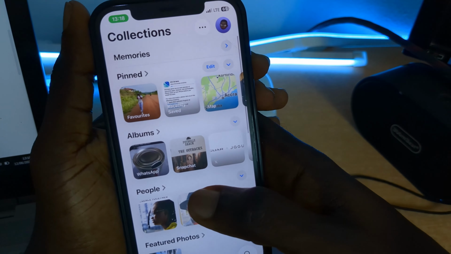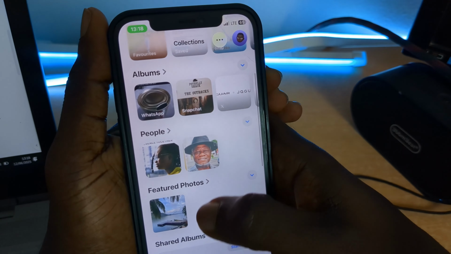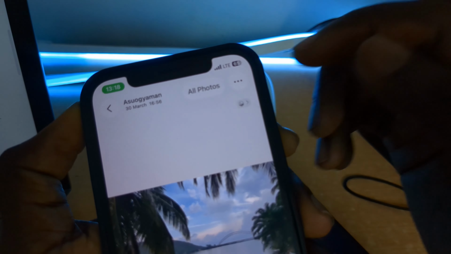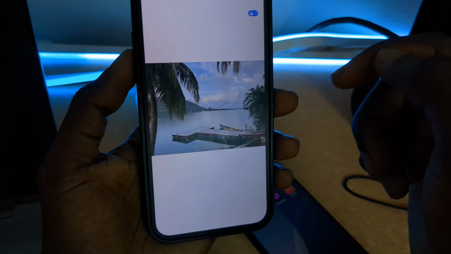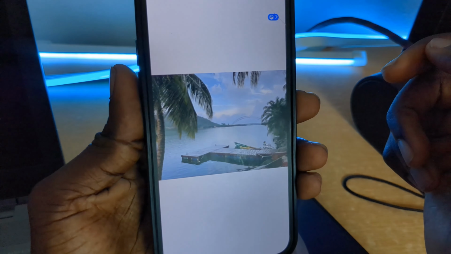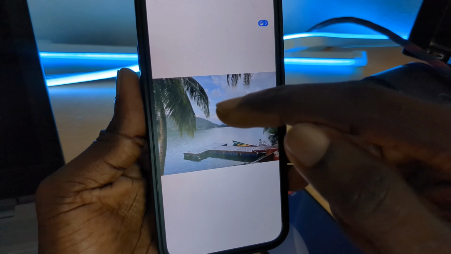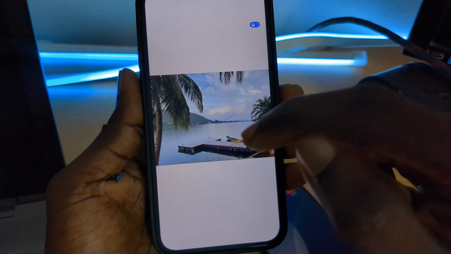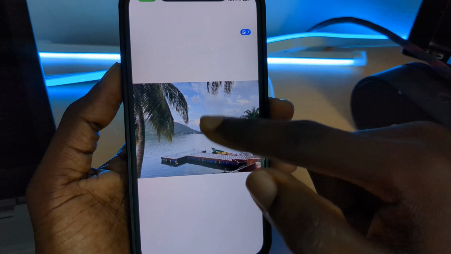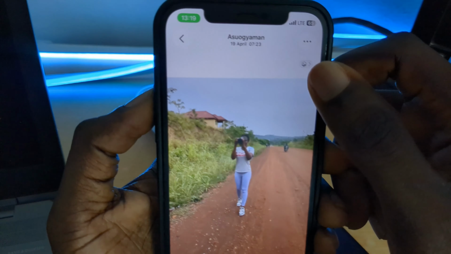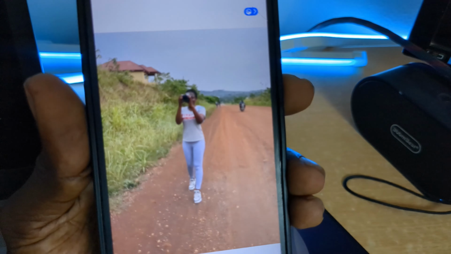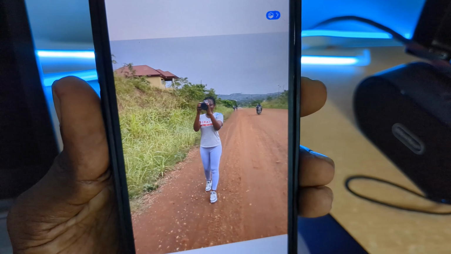So if we go into maybe a picture, I've started this picture, and as you can see, there's this new icon right here, and it can add depth effects. I don't know if you can see it, but as I move, you can see the trees here have these depth effects, and it's separating the background from the foreground. So you can do this to a lot of pictures. Let me see if it works for this one. Yeah, I think there's a better way of showcasing it.